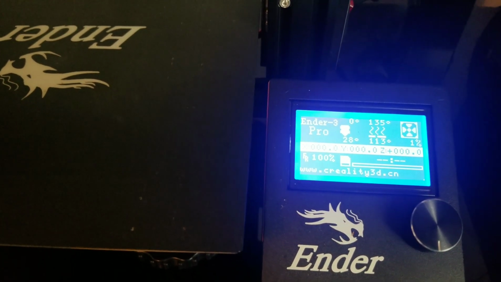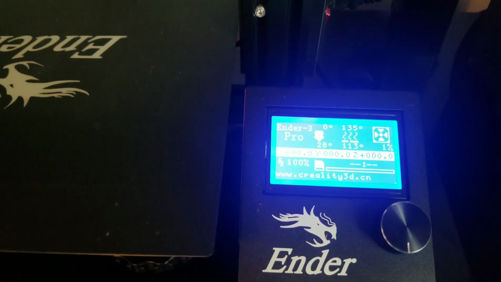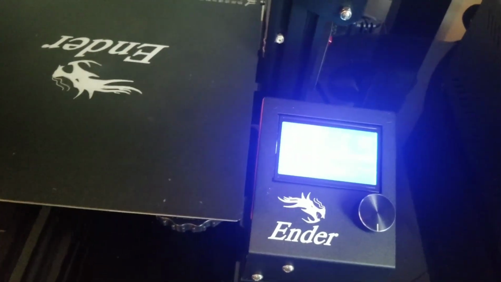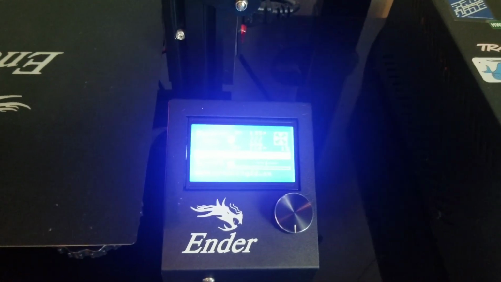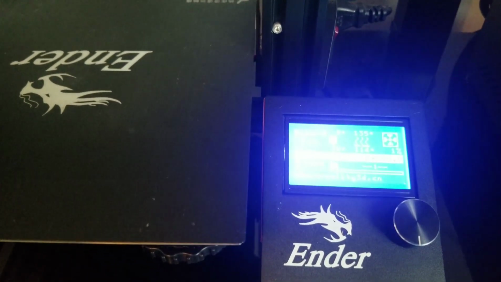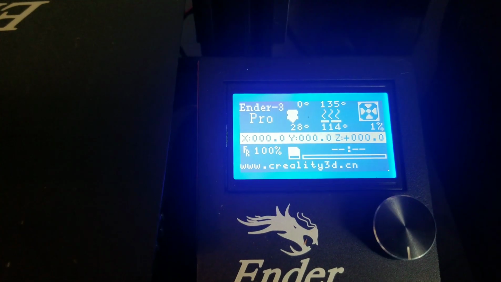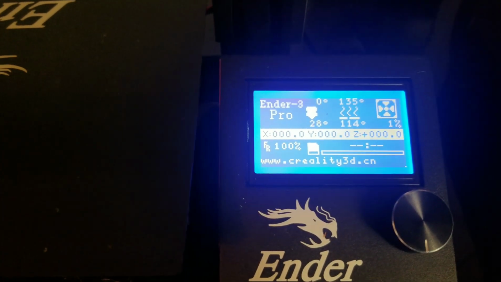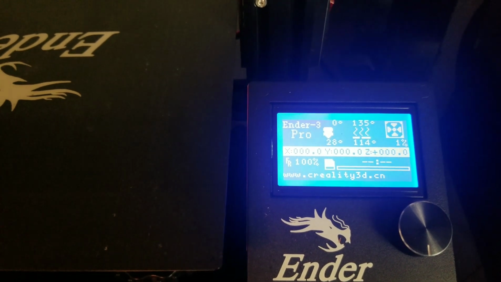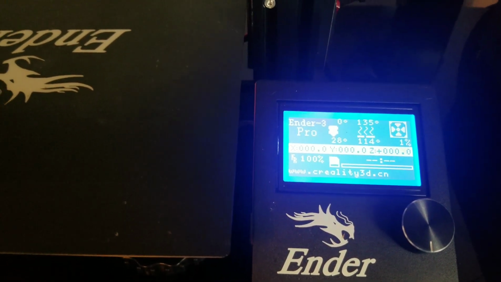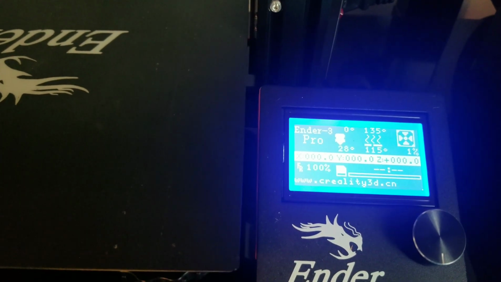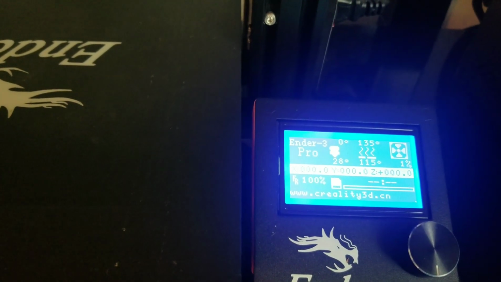This is Celsius. Fahrenheit, I think 110 is like 230 or what? No, let's see. 112 is 233. Well, we got up to 114. So we'll see where it tops out, and then we'll check the magnets from there, and then I'll let it cool down completely and retest the magnets to see if it ruins your build plate or not.